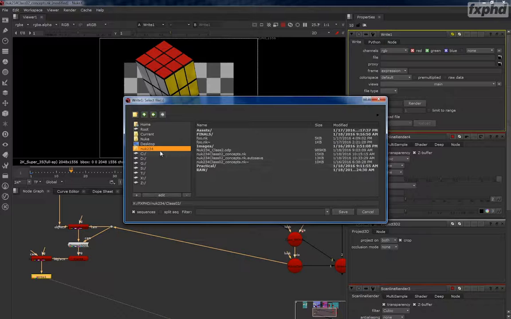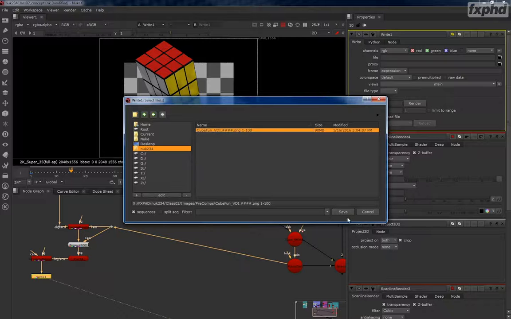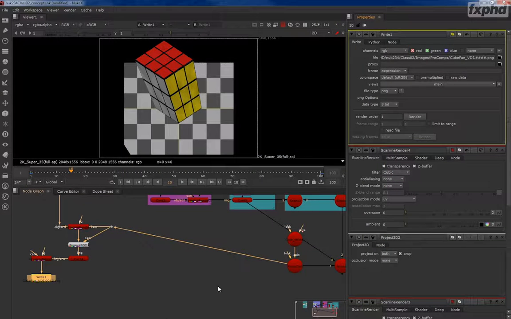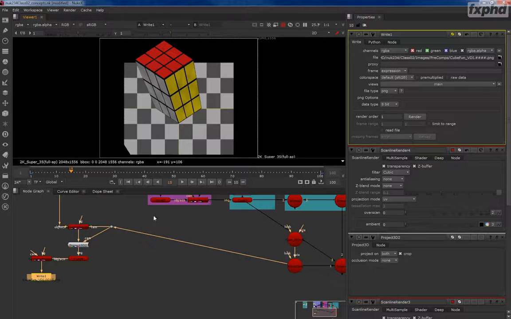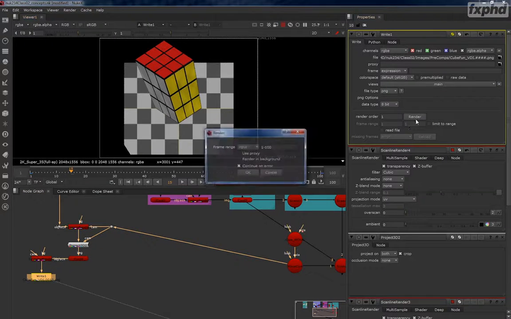We're going to go to week 2 and images, precomps, and we're going to save it right here. Also make sure that you switch it to RGB and A, because we will need the resulting alpha channel so we don't get black edges. We're going to hit render, and I'm going to pause the video and come back when it's done.